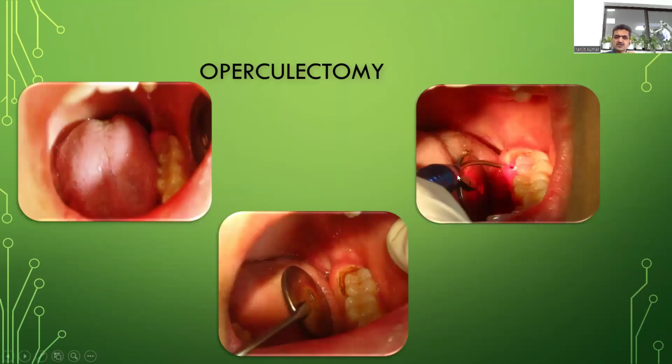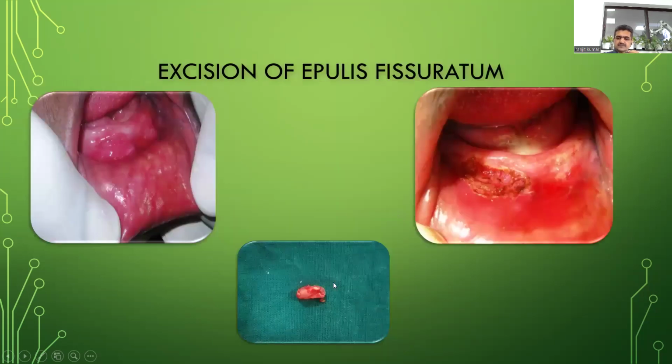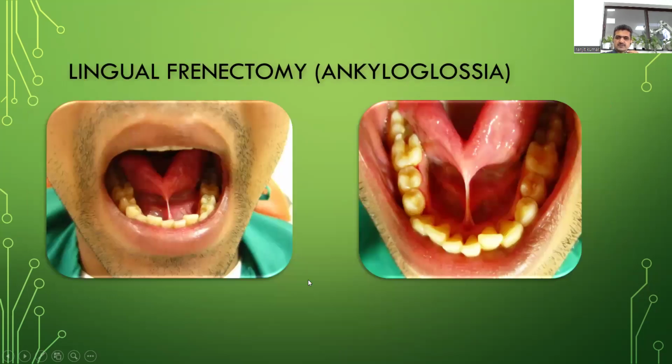Next is operculectomy. Operculectomy is a pericoronal flap surrounding the third molar, seen mostly in the third molar. We can do an operculectomy using a laser, and we could see the post-op healing after the laser, where there's no bleeding at all. Now, this patient had an ill-fitting denture resulting in epulis fissuratum in the lower anterior region. So I had excised the epulis fissuratum using a laser. We could really appreciate, as there was no bleeding at all. Healing is satisfactory and the patient is comfortable. This is the epulis fissuratum sent for biopsy.